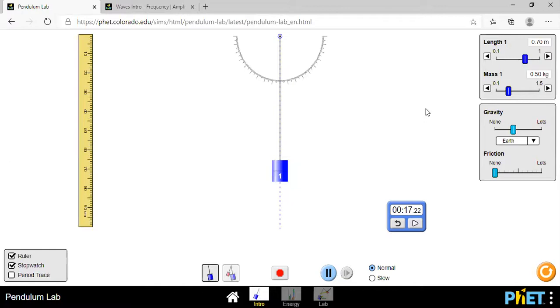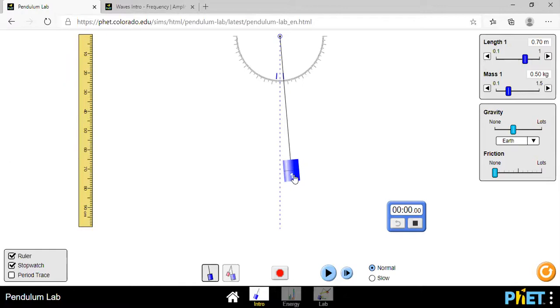Let's see what happens. We should see that it doesn't matter. That's what our theory predicts. So I set everything: 0.7 for my length, 0.5 kilograms for the mass, gravity still set. Let me clear out my timer. I'm going to pause it like I did before and hit the go button on the timer so everything's ready. The first amplitude is not 15, but 5, so let's take it over to 5. That means it's going to go back and forth by just 5 degrees, a very small approximation.